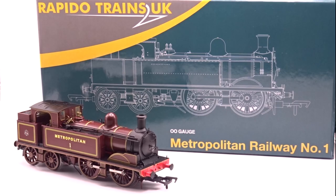There are four variants, if they are still available, because this is quite a sought-after model. There is L44 in London Transport livery and L48 in London Transport livery. There are two preservation examples, as there is only one locomotive still surviving. The first livery is a condition between 1999 and 2009 with the brass dome and brass safety valve bonnet, and a slightly different crest location. The other one, sitting in front of us, is Metropolitan No. 1 from 2013 to 2020 — currently in overhaul at the Buckinghamshire Railway Centre.